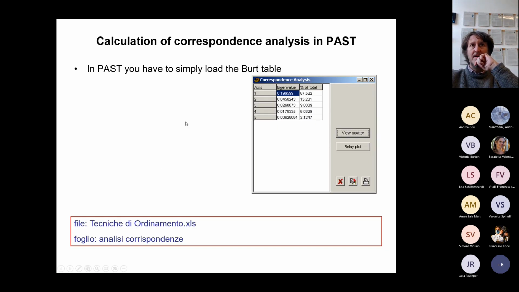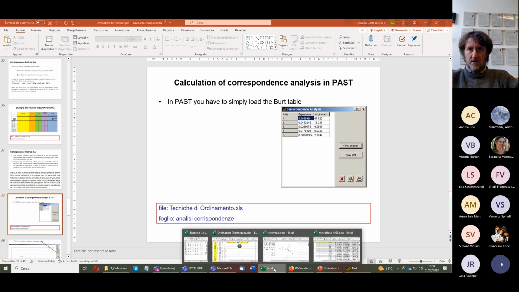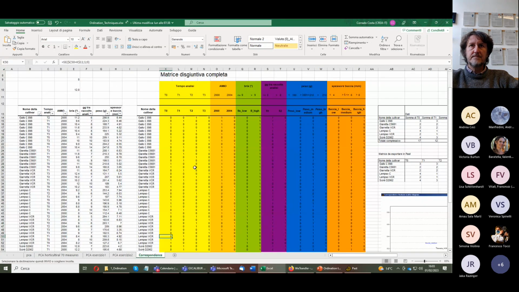In PAST, you have to import the Burt table. Let's see directly on the file ordination techniques, the sheet correspondence analysis. So this is the original matrix.